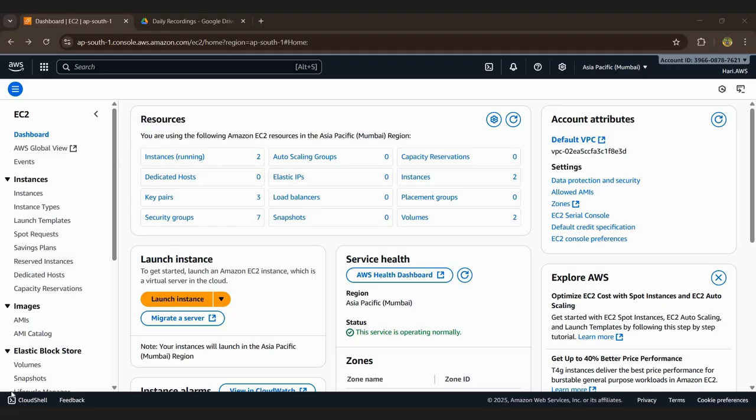It supports IPv4 and IPv6. It supports 5 Gbps bandwidth and can scale up to 100 Gbps. It processes 1 million packets per second and automatically scales up to 10 million.